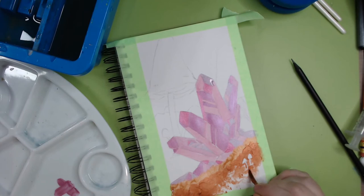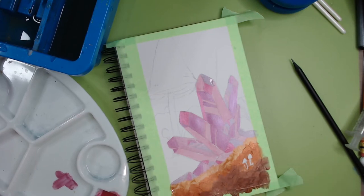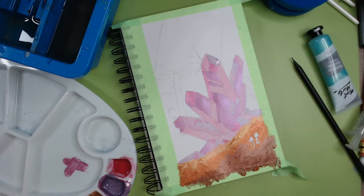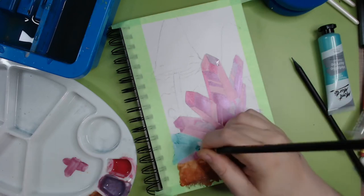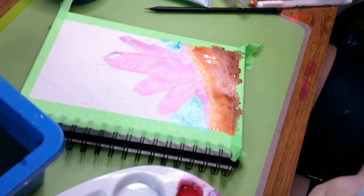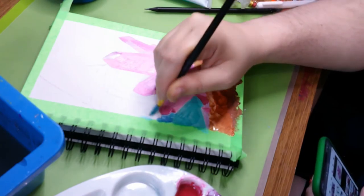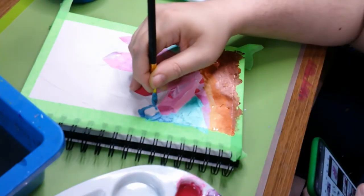I needed some darker colors for the base, so at first I mixed the bronze and the copper, but it wasn't going to get any darker — anything else on that scale just made it more intensely gold. So I wound up adding blue and purple to it to really darken it up, and I think that worked really well. I had a bunch of paint left over because a little goes a long way — I definitely poured out more than I needed. That's a bit of a bad habit of mine because I don't like having to remix paint; I always like to have a little more than I think I need.